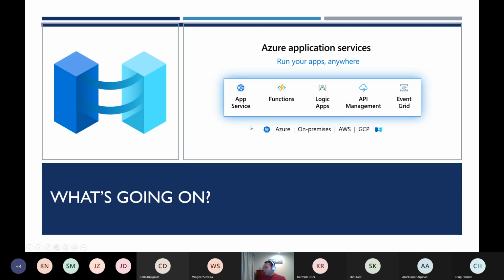What that means is all of these services can also be containerized like this and deployed into any Kubernetes, or into Azure Kubernetes Service itself, or into on-premises, AWS, or GCP. Like I said, all of these services can now be deployed into any container platform, but you can still manage it from Azure.